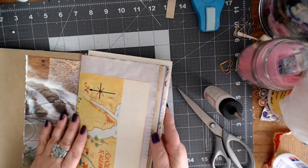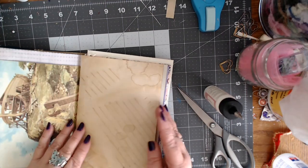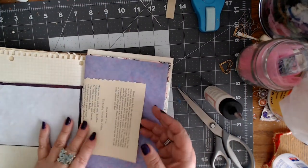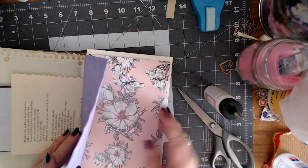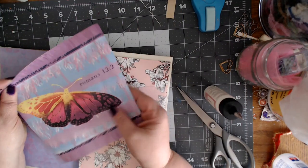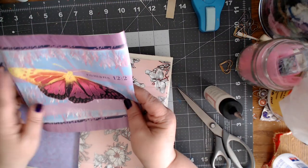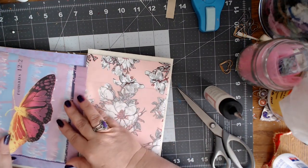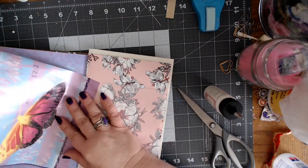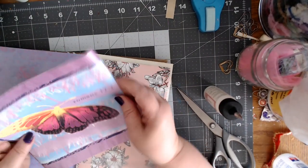So anyway, I thought, you know what? I need to go home. I need to do some crafting. I will just turn the camera on. I was thinking, maybe on this page, I have this butterfly wallpaper piece. And I was thinking about maybe cutting that out a little bit and putting it on that purple paper. Because I just thought these would be cute in this journal, since it's a lot of flowers and butterflies, and then it's got the scripture on there.